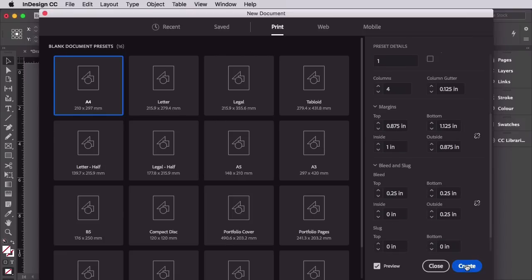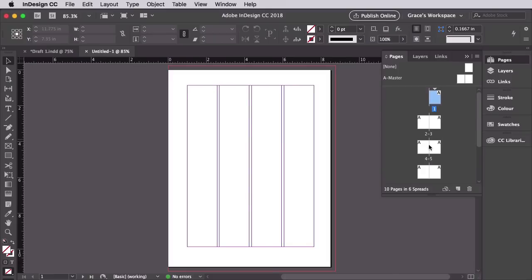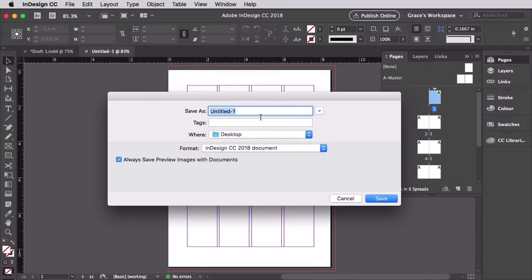So now we've got the basic proposal document set up with columns, good margins, a bleed, facing pages. So hop up to File and Save As, and save this file as Proposal in Progress. We'll be using this file throughout the next 10 lessons, so make sure to save it to a folder you can easily find again. If you want to head straight over to the next lesson, you can keep this InDesign file open. Next up, we'll look at how to set up masters for your proposal.